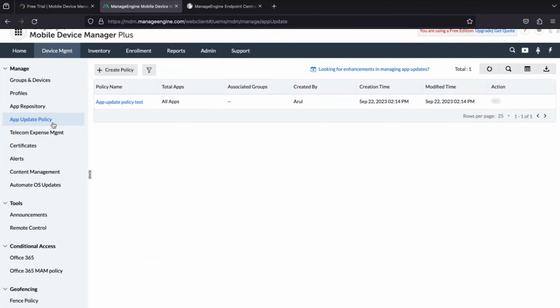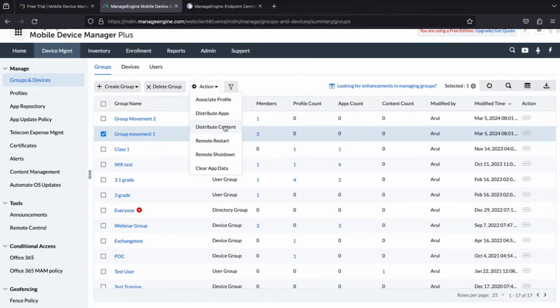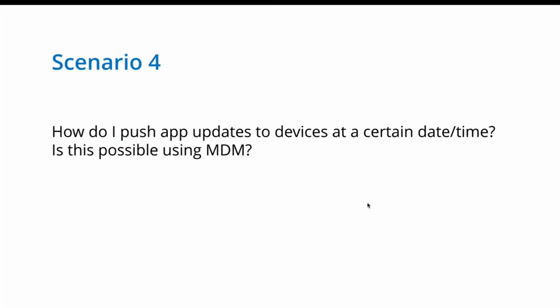And regarding the automation I mentioned, for the policies, apps, this app update policy and the documents you are creating, just make sure you configure them and assign them to a group. You can simply create a group for your HR department, sales, marketing, whatever departments you want, and associate those policies, apps, and documents. So whenever a device is enrolled, just add the device to the respective groups, and those policies and apps get automatically deployed on those devices.